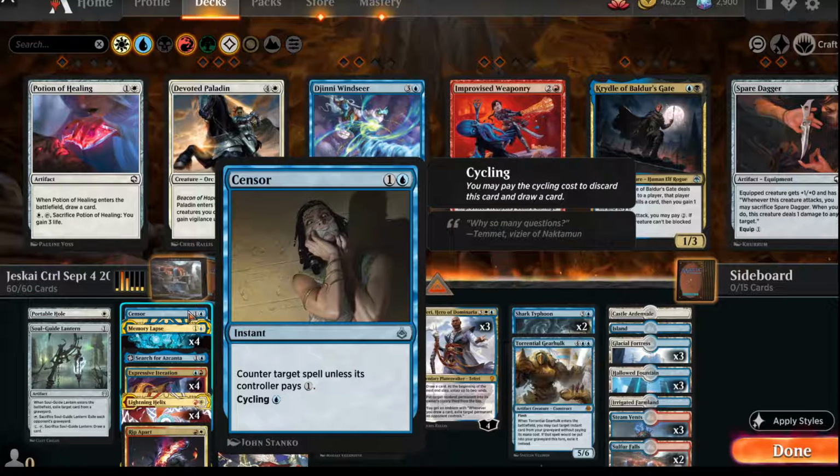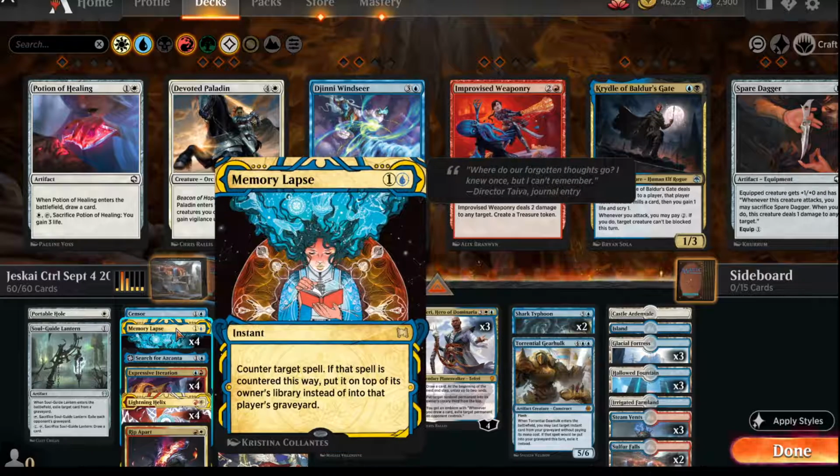So for two mana spells, we can counter this. And then recycling allows us, in the late game, if the opponent has a lot of mana, to cycle instead. So it's not a waste, because if they have a lot of mana, we can't counter anything, right? This is one of the best. Memory Lapse is one of the main cards in our deck.